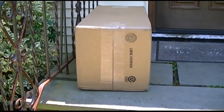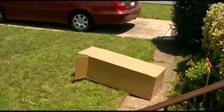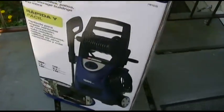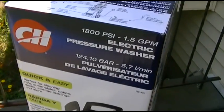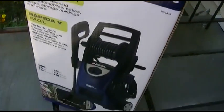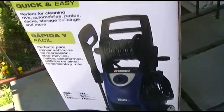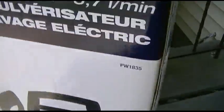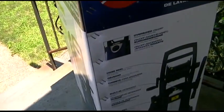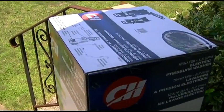A box has arrived. I wonder what it could possibly be. Inside of that box is another box, and inside of that has a new pressure washer. It's a Campbell-Hausfeld 1800 PSI, and it's got a built-in hose reel and all kinds of stupid stuff that you don't need. It's a model PW1835. And it probably is going to suck even worse than my old one. So we'll unbox it and see what happens.